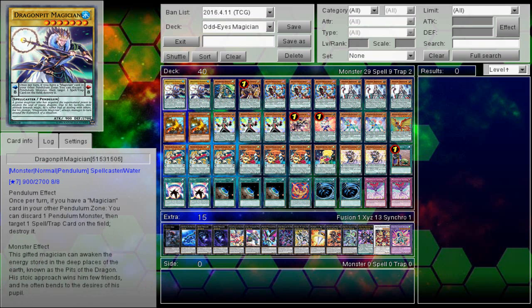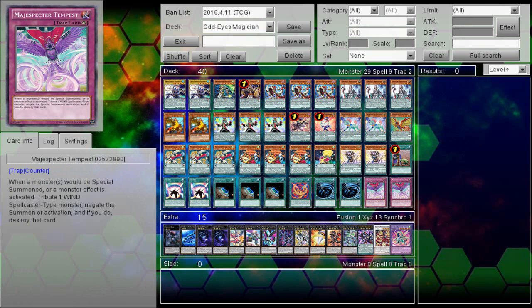But ultimately, I am really liking the way the deck is playing. The only thing I might potentially change is maybe swapping a Tempest for a Tornado just to be spot removal for stuff like pre-established Beatrices and stuff like that.